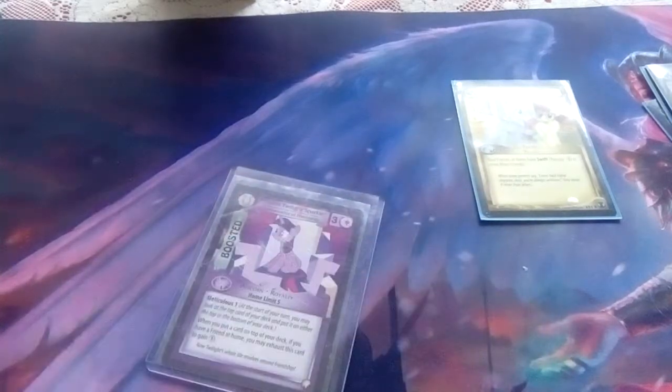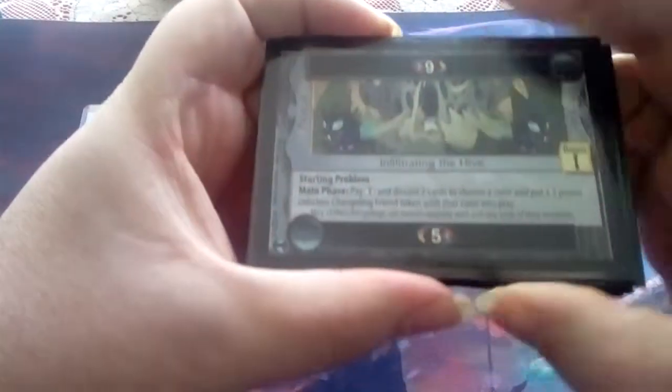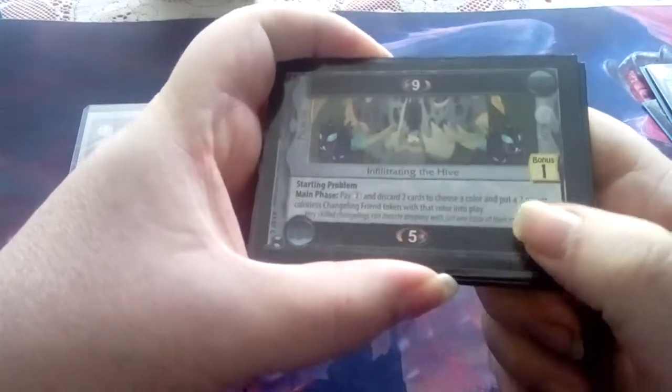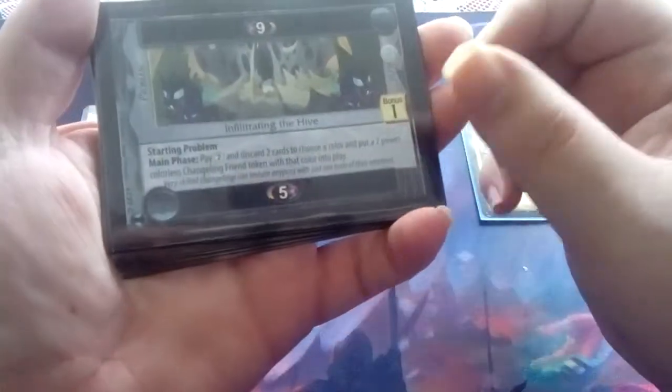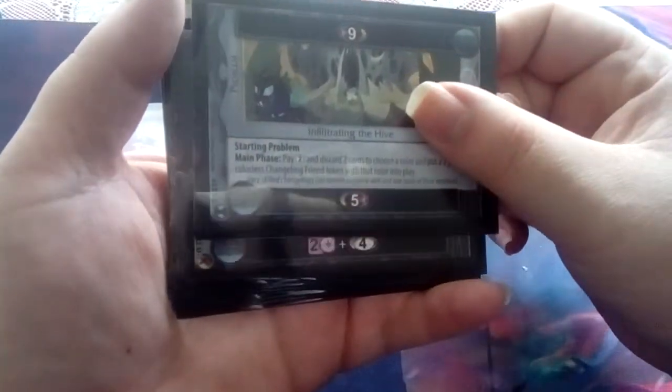Now for the problem deck. Okay, here we are. Problem deck. I have, as a starting problem, Infiltrating the Hive. Good way if you need a color, you don't have any entry requirements, you can just pay to discard 2 cards that you don't need, and you fix that color requirement.